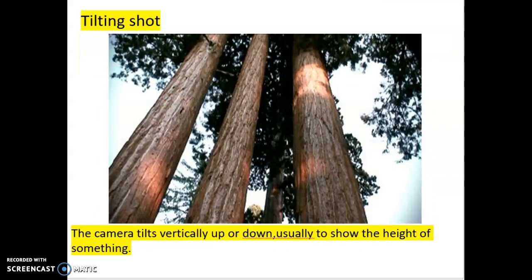Next important shot is a tilting shot, and this is very similar to the still shot that you wrote down as a tilt, but this is one that moves. So the camera actually starts low and tilts up usually, and the reason why a director might use that is to show the height of something. Pause here if you need to write those down.